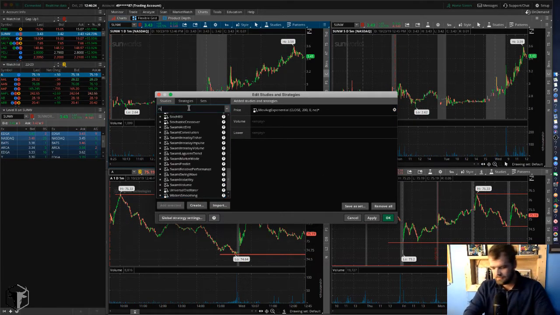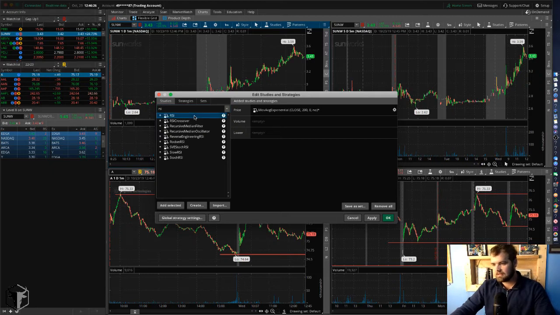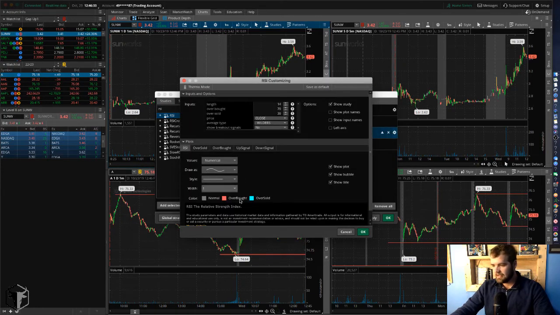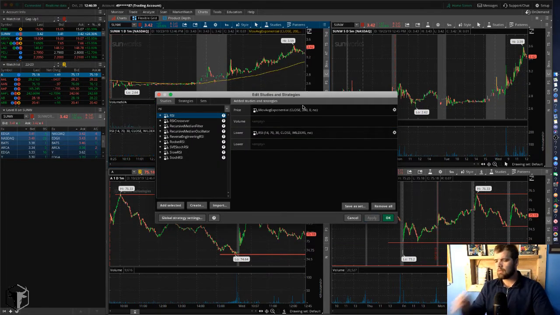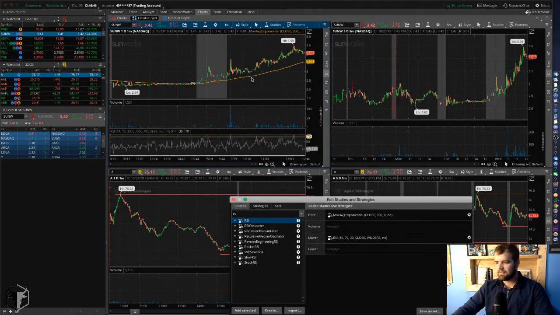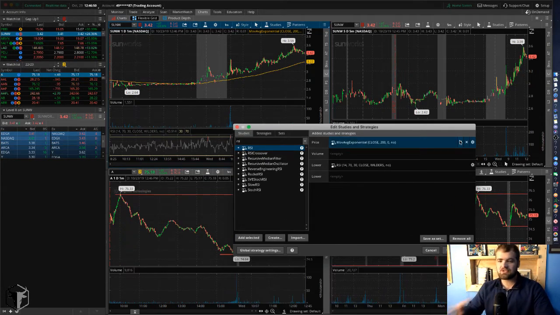Maybe RSI. Okay, click that, double click it. Now this is going to pop up on the lower part. So make sure it's in between the 30 and 70. I like to make sure and click the oversold to green. That's just my opinion. Click OK, then click apply. Once you click apply, it's going to show it. Okay, so now as you can see, it's starting to look like a chart. So now go through, customize, do whatever you need to do. Find something that works for you, and then you're pretty much set.